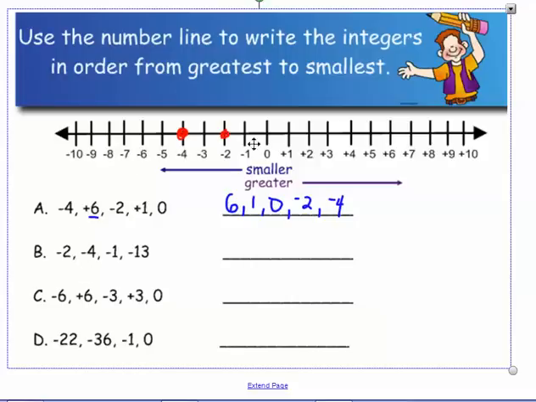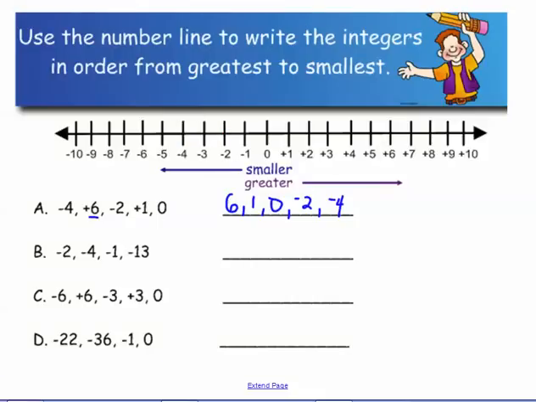All right, so greatest number here. Okay, remember the greatest number is the furthest number to the right. So if you look at the number line, the furthest number to the right is actually going to be -1. You see that? So if need be, I'm going to use that number line. So I've got -2, -4, -1, and -13, which would be way over here. That's -13. So the greatest number is going to be -1, followed by -2, followed by -4, and then -13. So greatest number is the furthest one to the right. Remember, that's why I said that's important.